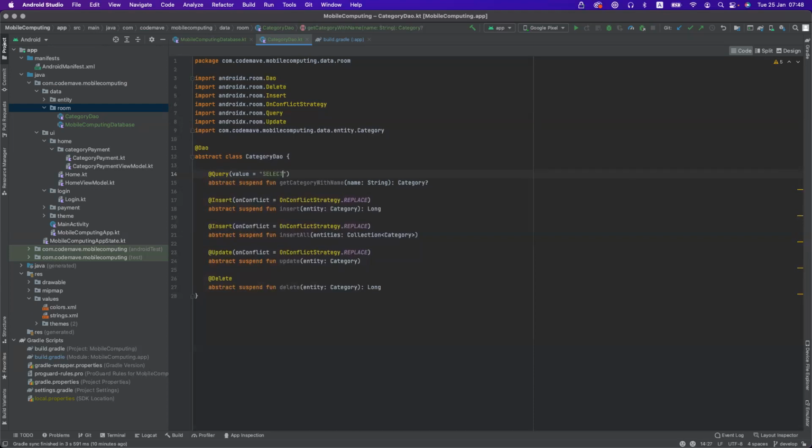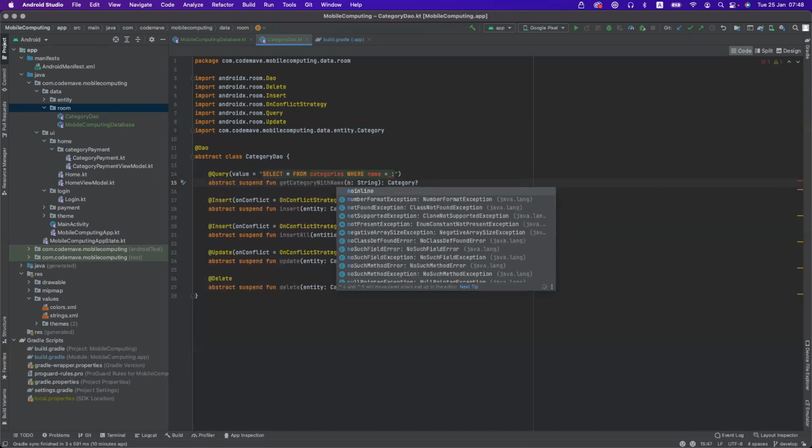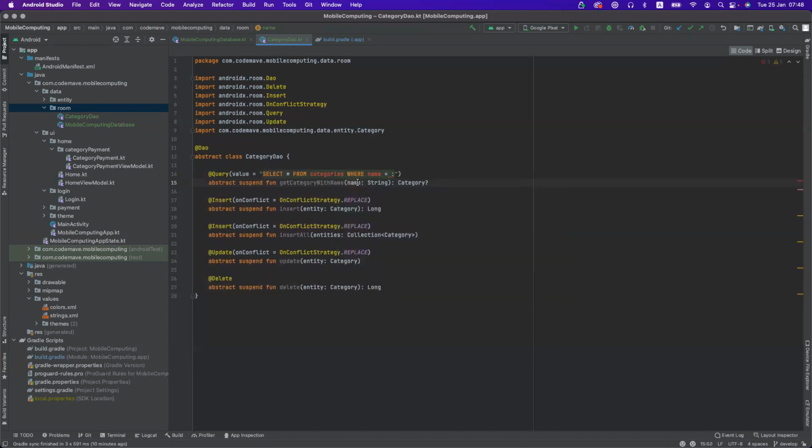So we're going to retrieve data, we call select, star means all, from our categories table where name equals, and we need to provide this variable that we are passing after the colon.